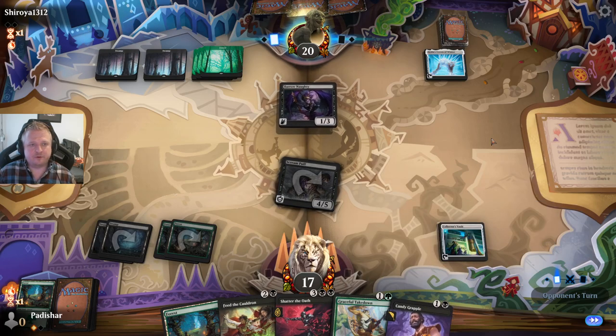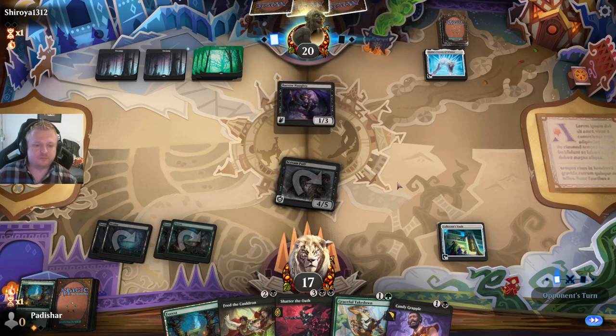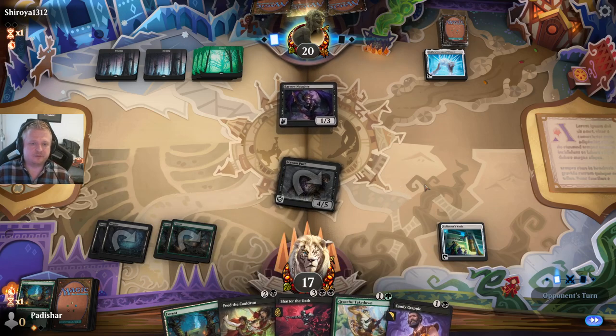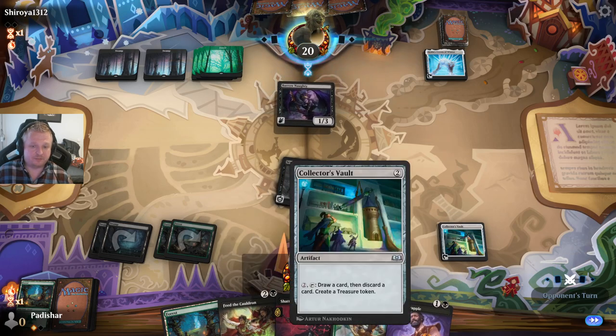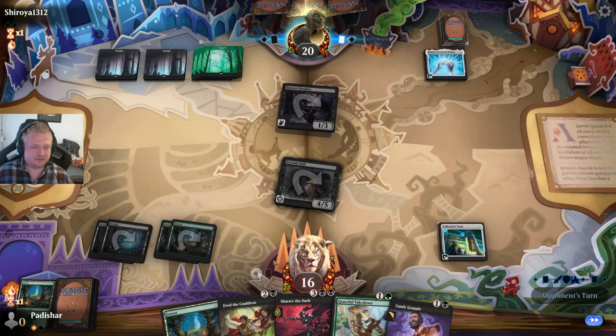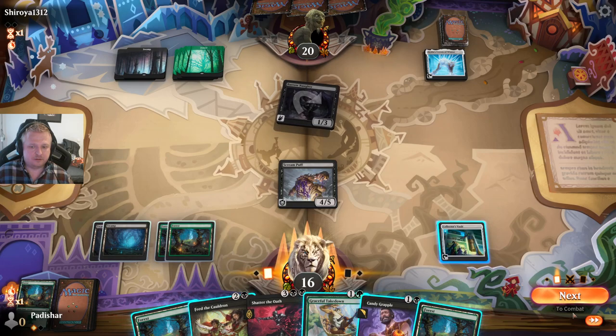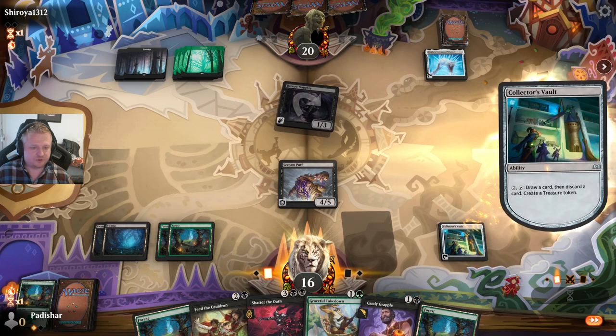Now if I draw my Spider Food, I would be very happy about how the game is going, because I have all this removal and I will find gas with the collector's vault, even if I hit a pocket of lands or something. Let's just do this first.